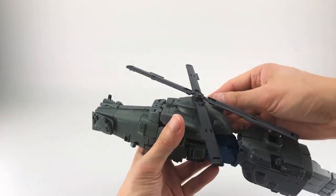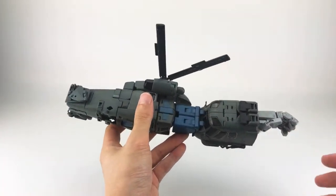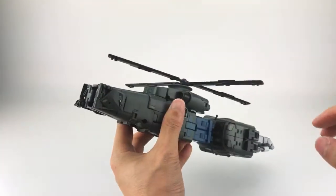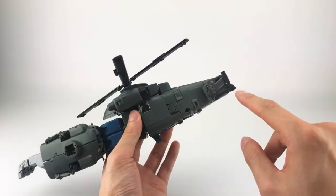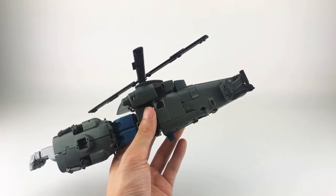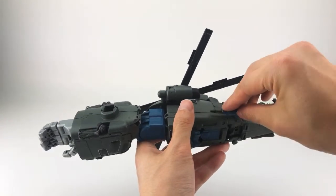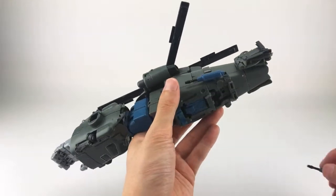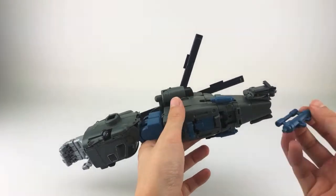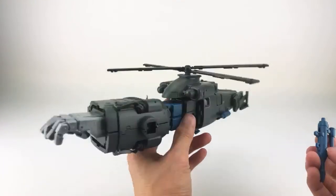There we go. And there we have Impetus in combined mode. These pieces kind of just clean up like that. In the instructions, they say go ahead and make this a plus again. I don't really think that's necessary. I don't see it adding in any value, but you can do that if you'd like. You can go ahead and put these back in like so. And as far as I know, there's no real storage for this in combined mode.